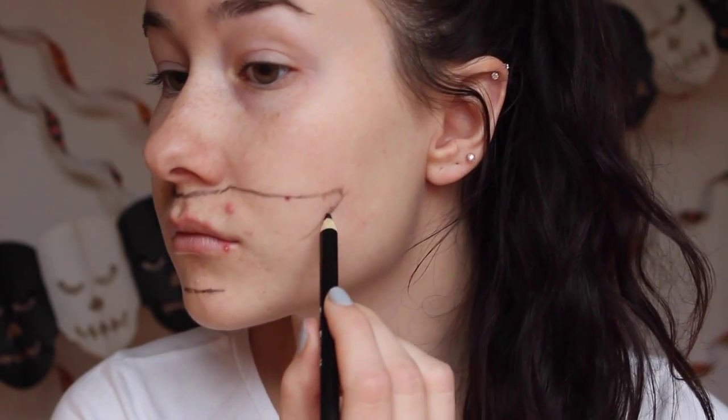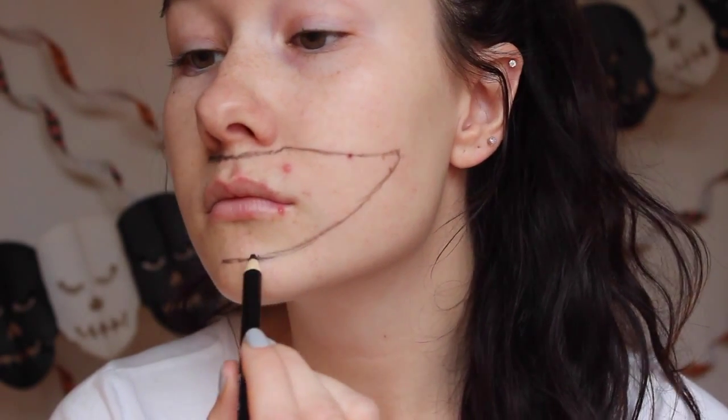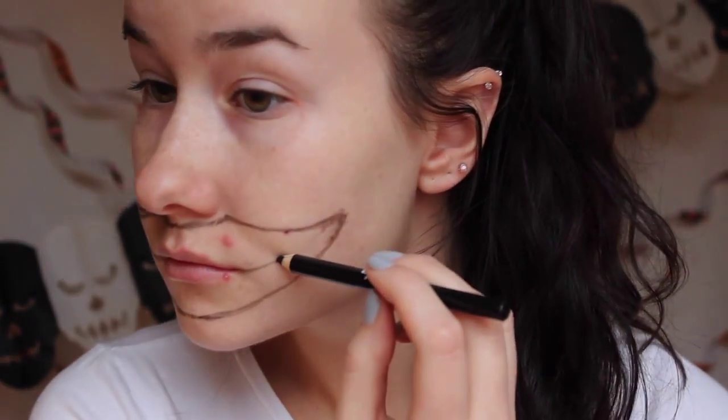So I'm going to start out by using my black eyeliner pencil and start sketching out where I want the mouth to be. I think it's easier to make little dots on your face and then connect the lines to make it symmetrical on both sides. Don't worry if you make any mistakes, because we will be covering this up with wax later anyways. Then you want to draw two lines from the corners of your mouth to mark out where the teeth should be.